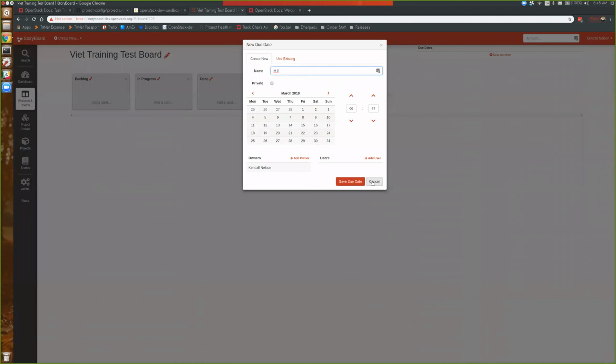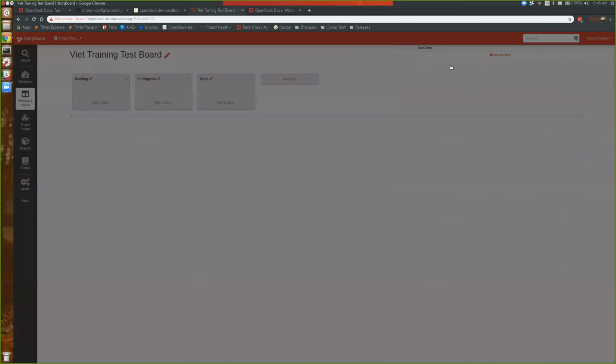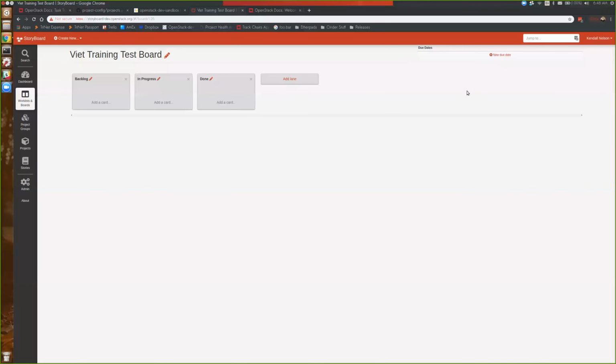I don't remember what the date was for M1 for this release, but you can set all those, and you can even set a time too, and then save that. And it will be listed up here so that people know and can see that information when they look at your board. And if you're setting due dates on cards in the work list, you can also more easily see that information.